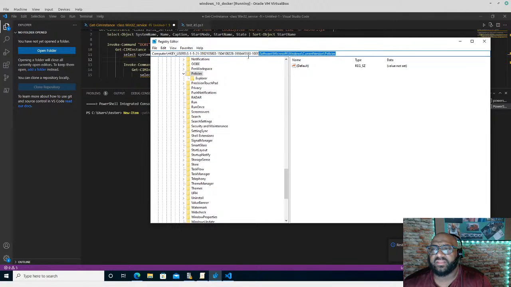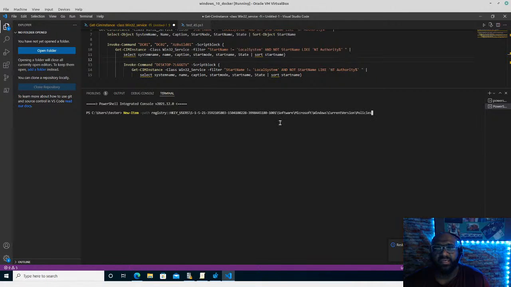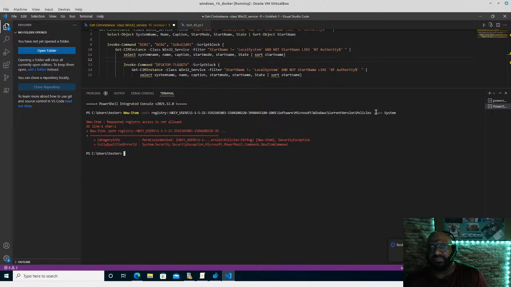So, for instance, we're in this location now where policies are, right? I would take this path, and I don't need a computer part. I just need the HKEY users. You want to start from the hive because you're telling it a registry hive, and I will paste it in here. So this is now the path that I'm going to modify, and then I just tell it what I want to add, right? So I'll do name, and we're going to do System. Now you don't have to capitalize it. I like to make sure I follow the proper structure of the folder naming convention in registry. So I do capitalize. If I hit enter, as long as this works properly.